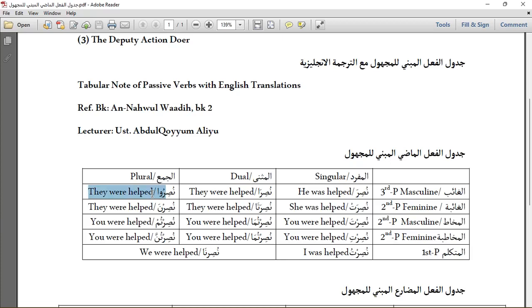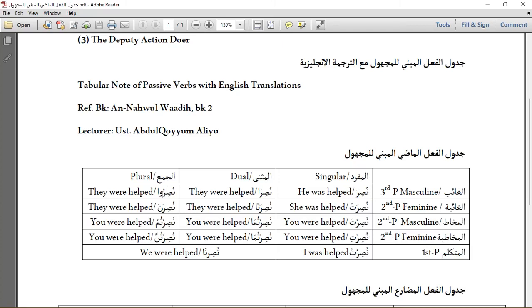This waw and alif here are extensions from the pronoun that is being added to the verb. So this waw is a pronoun, the nun here is a pronoun, the tum here is a pronoun, the ta here is a pronoun, the ta here is also a pronoun. So they are not originally part of the letters of the verb. So that is why we can say sod is still the second to the last letter of that verb. So the waw is just an external extension that is being brought. It is not originally part of the verb.